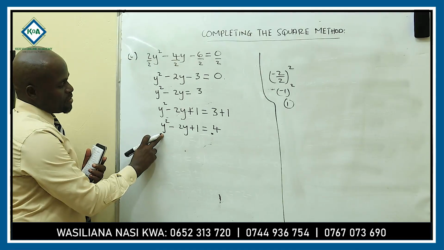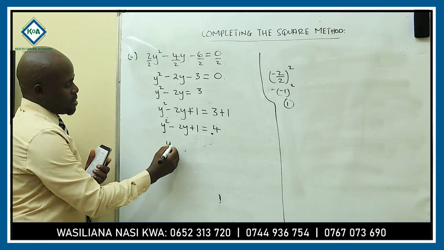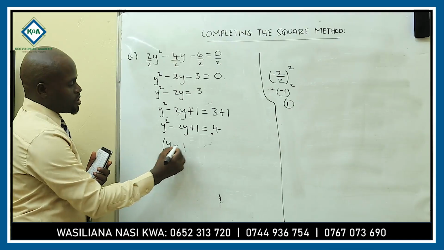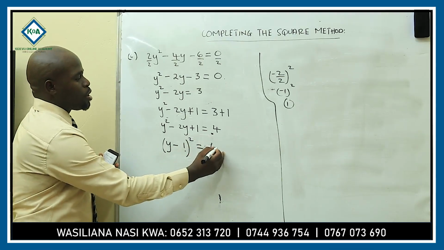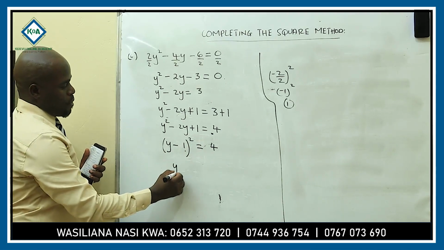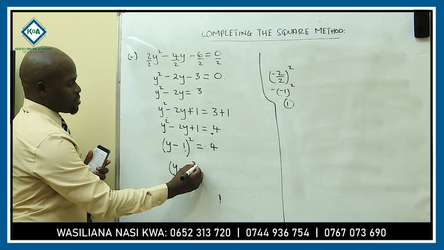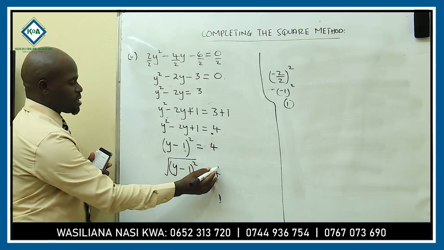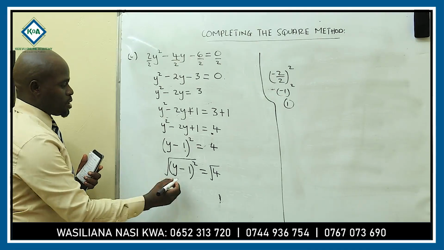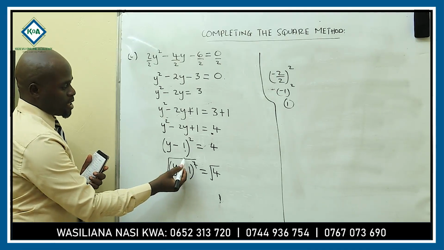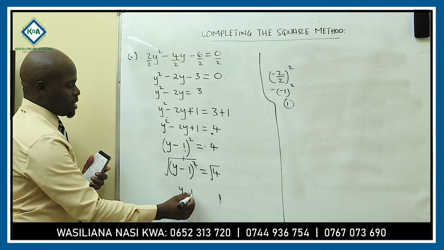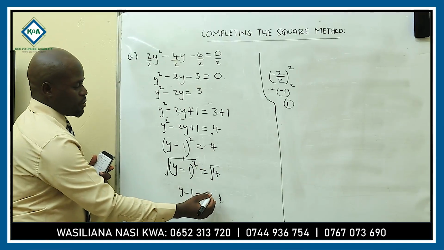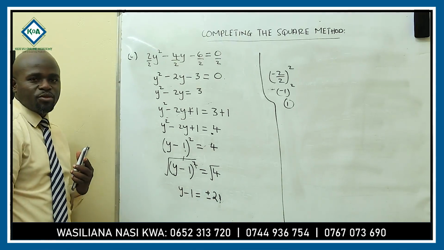Then how much if you multiply by itself, you get y squared? It will be y. You observe this sign, it is minus. How much do you multiply by itself to get 1? It is 1. So all of these must have a square, is equal to 4. So then we have y minus 1, all of this squared is equal to 4. We remove this square by taking the square root on this side and the square root on this side. If you put the square root, this square will cancel with the square root, so it will remain with y minus 1 is equal to plus or minus the square root of 4, which is 2. So it will be plus or minus 2.